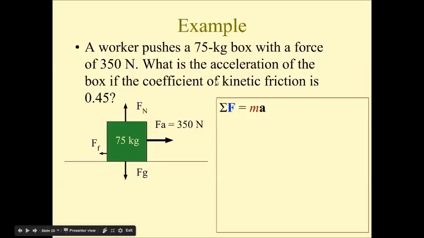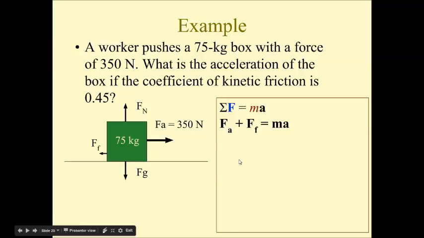The sum of all forces, we'll deal with that. We do have mass, so we could put the mass number in there, and we're looking for acceleration. We have to figure out where we're going to put this 0.45. So think about the forces: the normal force and the weight cancel each other out, so we really don't even have to include those. We're only concerned about the applied force and the friction. So we just put in the applied force plus the friction, which is the sum of the forces that are in line with the acceleration. That's going to equal ma. The applied force, of course, we know that's the 350. The frictional force, well, we don't have a number already for that.